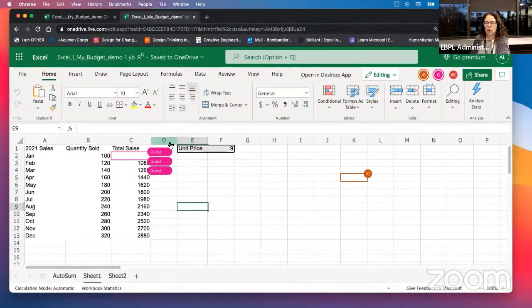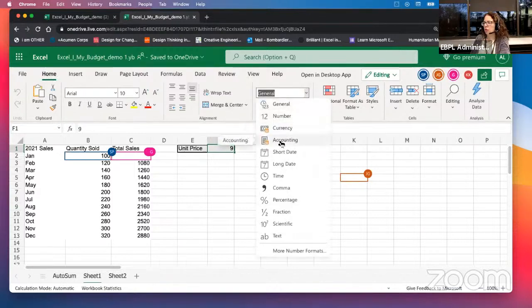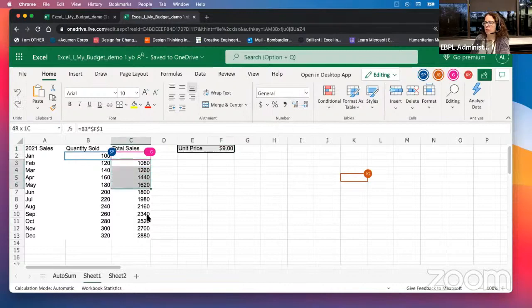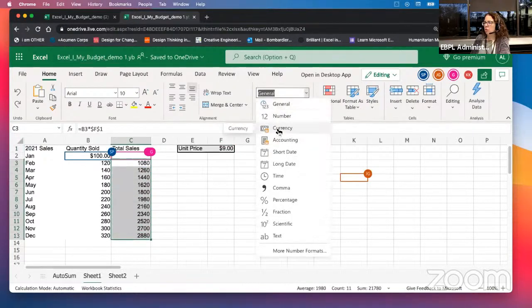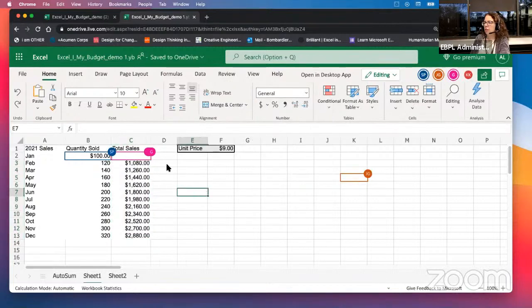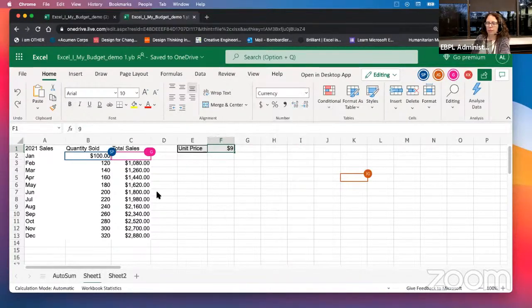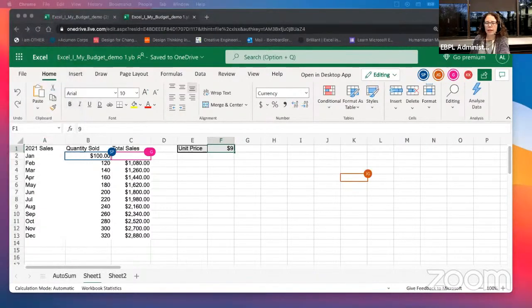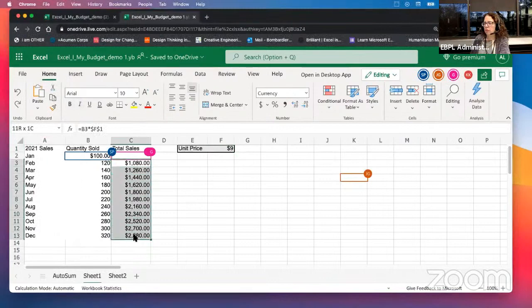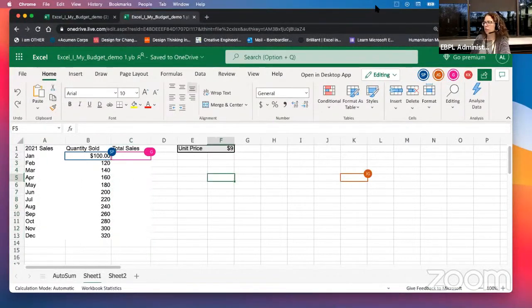So that's the way you do absolute reference. If you want dollar signs as currency, you go to Home, and under Number, you choose Currency, and there are other choices too. Then you can select all this and go here to Currency. And you can add more decimals by going to Home, Number, Increase Decimals, or if you want to decrease the decimals, you just go to the next icon and you can decrease all the decimals. And there are more choices here that you can play around with. Okay, so try that. I'm just going to erase this so you can try it. See if you can do the absolute referencing.